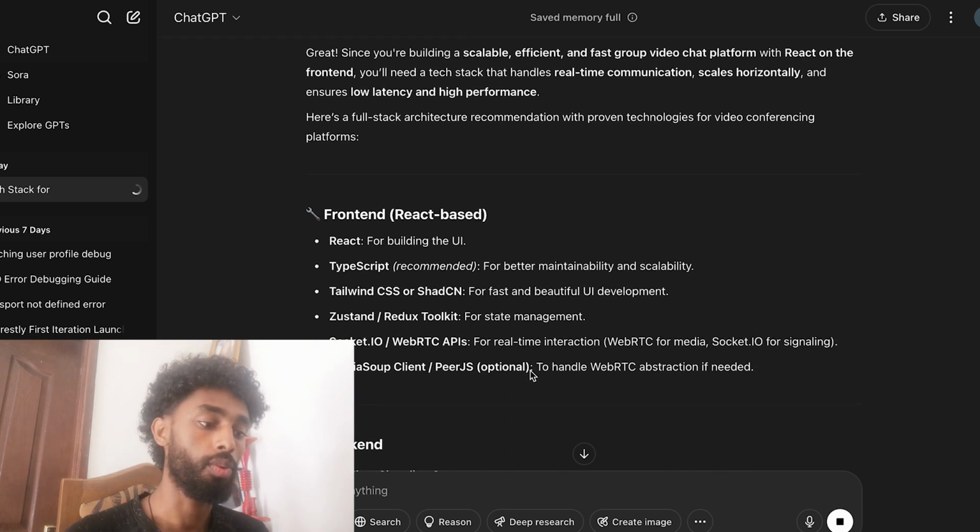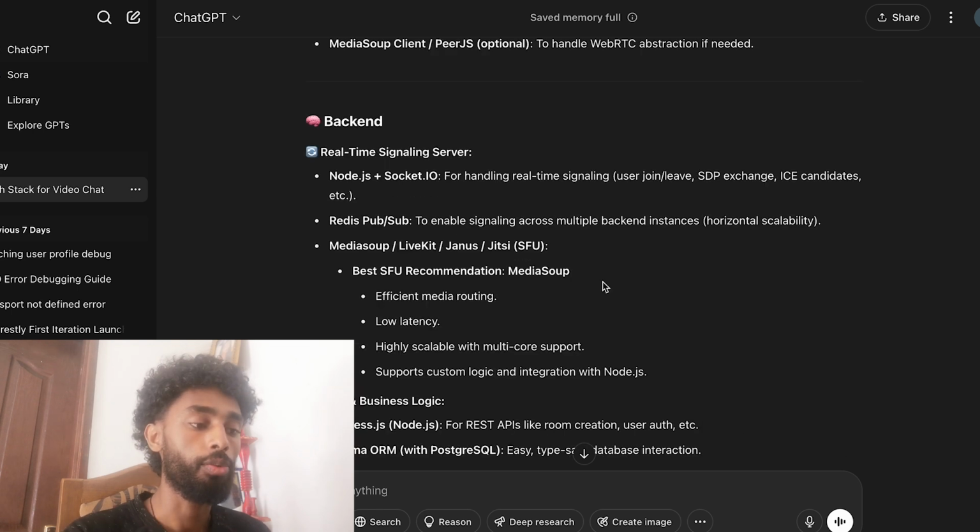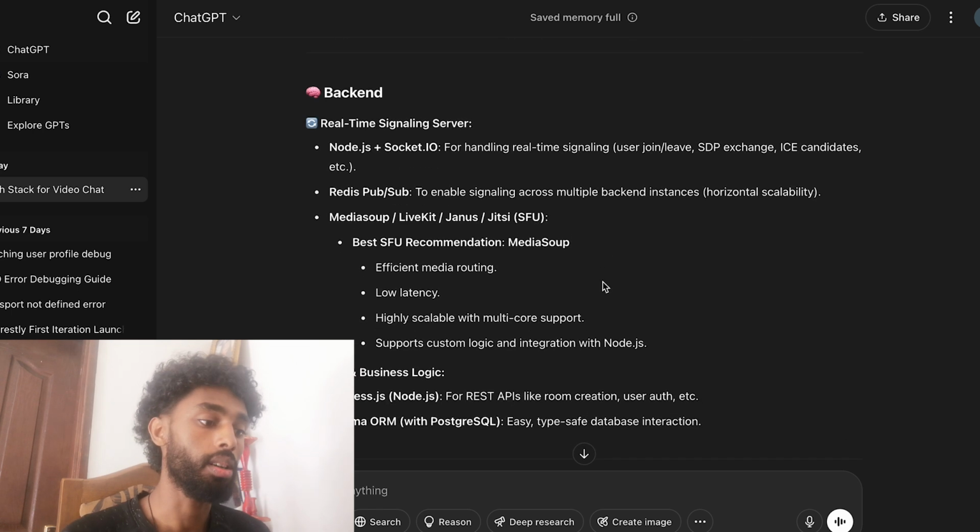Let's say for the front end, we are using React, because the current front end of the Interestly website is built using React. So we will stick to React until we start building the mobile application and other functionalities. For the backend, ChatGPT is recommending Node.js plus Socket.io. We use this for the signaling.